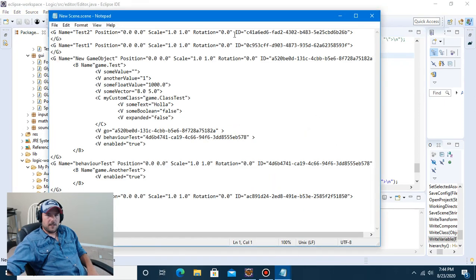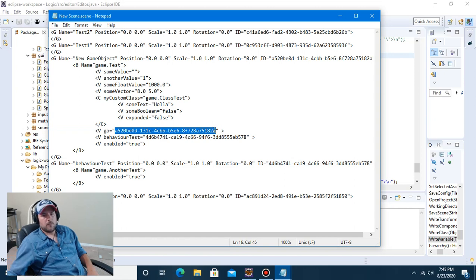So in here, we are doing instances, which is, I will go ahead and show you the instance IDs. So each object has its own ID. So for this game object, here's the ID for that one, here's the ID for that one, and so on and so on. Now, this is a game object variable, so instead of passing in the name like how I think I had it before, we're passing in the instance ID, because whenever we load a scene, we don't want to find it by the name, we want to find it by the identification number.